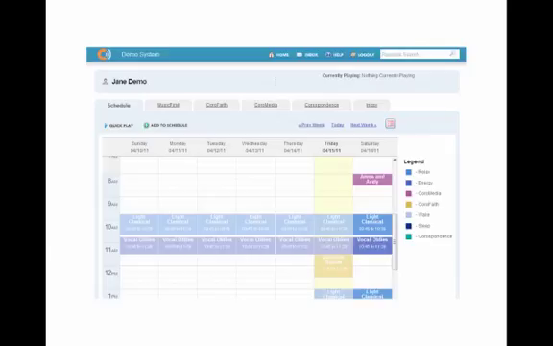Now let's take a better look into the schedule. As stated before, the schedule is a web application that can be viewed from anywhere you have an internet connection. The schedule application facilitates both the management and the scheduling of the programs. Anytime you want to add to, edit, or change the time of a program, the schedule is a way in which you do that.